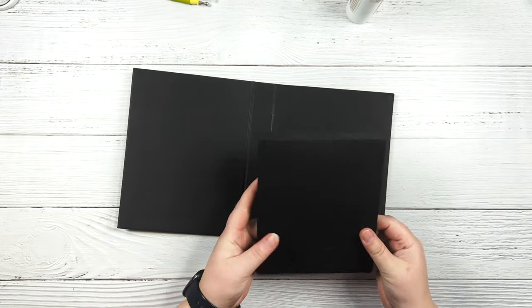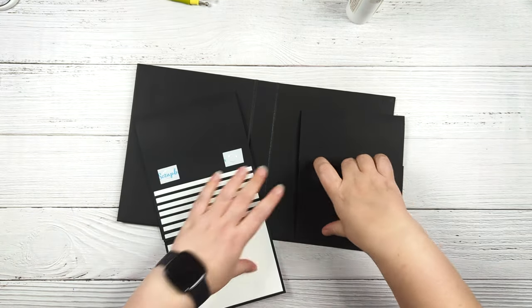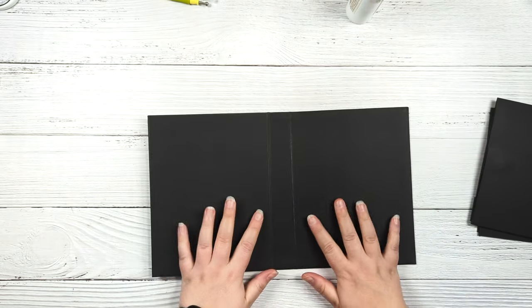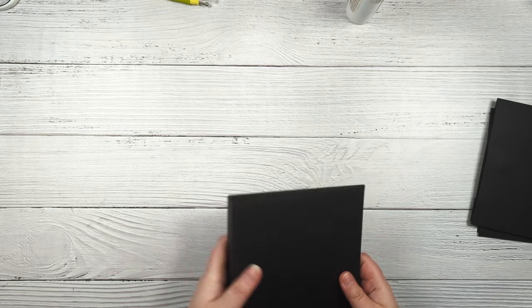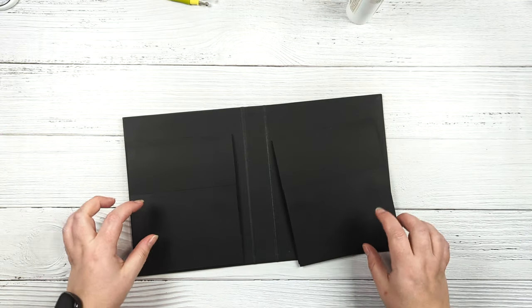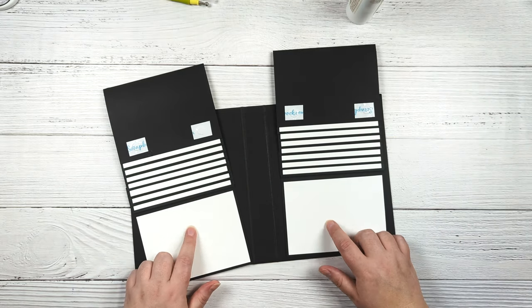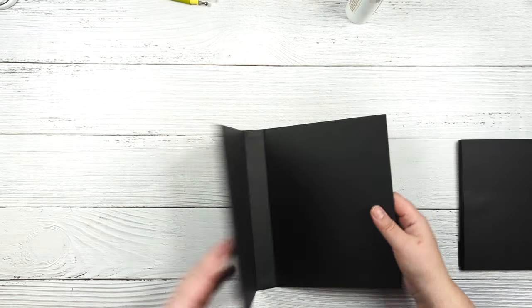Okay, so now that I have my two waterfalls finished, we are going to choose some paper. So we are going to need four pieces uncut, so one each for the inside front and back covers, and then one each for the front and back covers. And then we're going to need to cut two pieces for our spines, and then we're going to cut four pieces for these, because if you recall, we already put some on here.